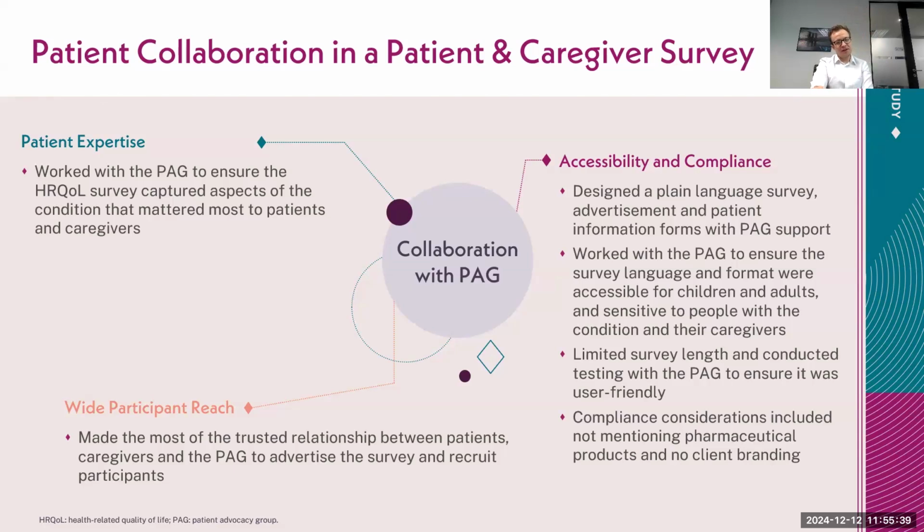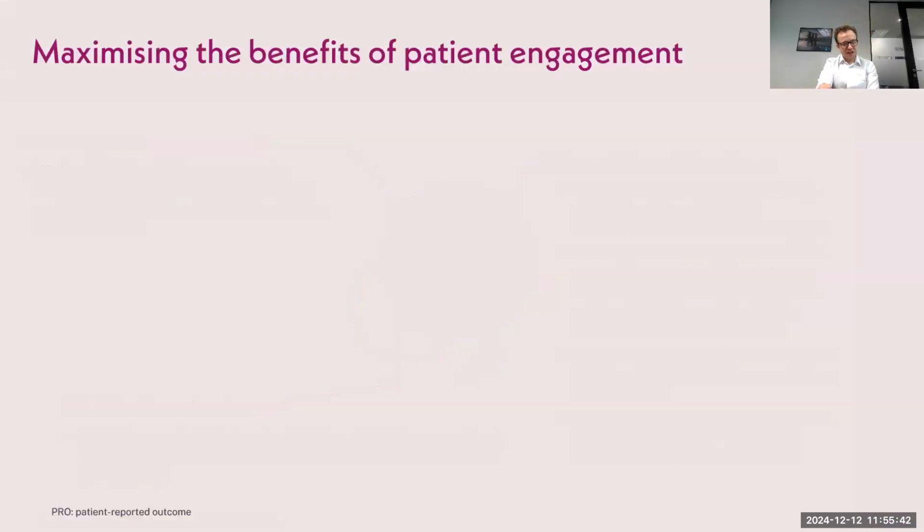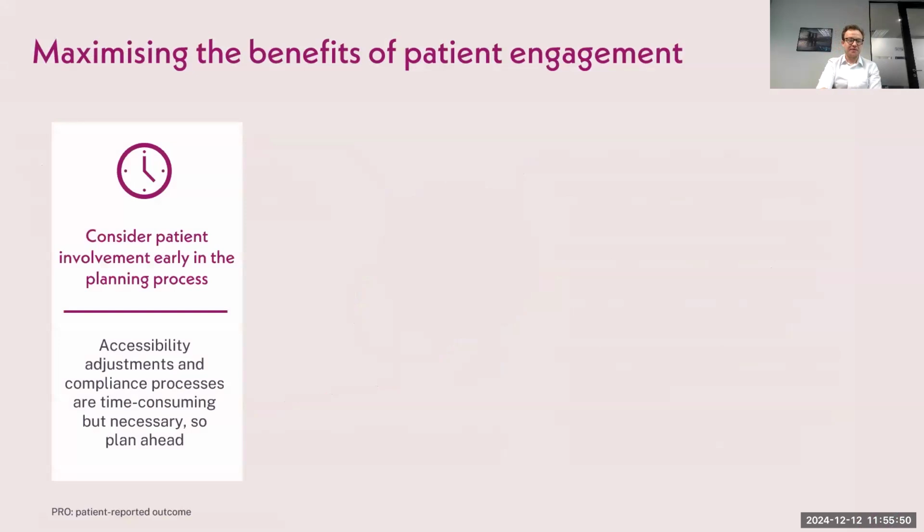And I think just to finish on a few points that summarize ways that we can maximize the benefits of patient engagement. We've talked about this already, but consider this early in the planning process. The earlier we start thinking about this, the easier it is to make sure it's compliant, the easier it is to make sure everything we're doing is accessible to patients, that it's suited to patients, and that it is necessary to do, and it makes life a lot easier much further along the way.